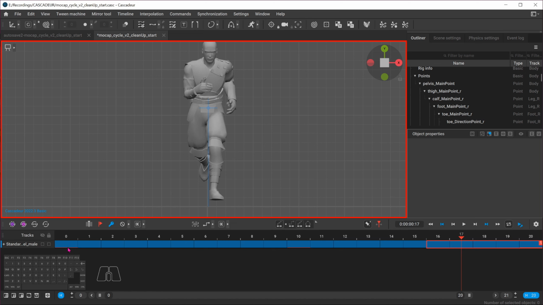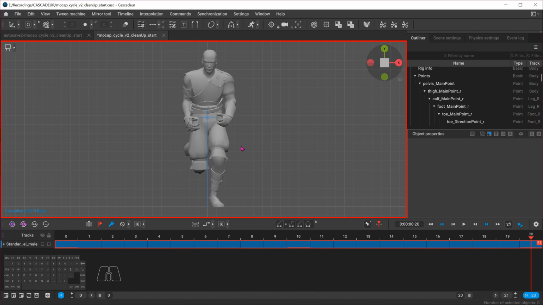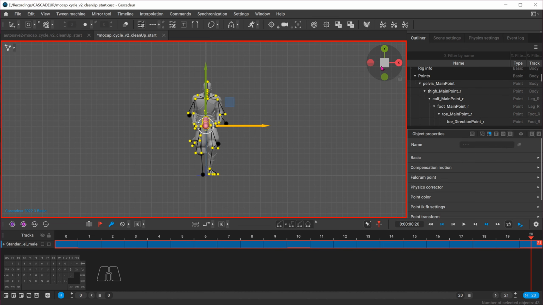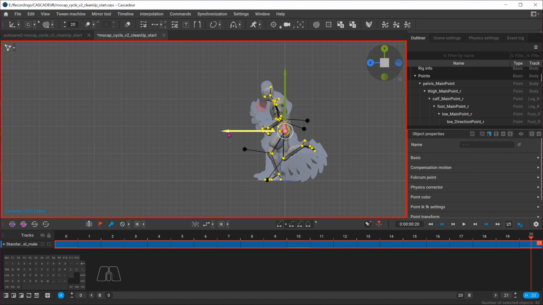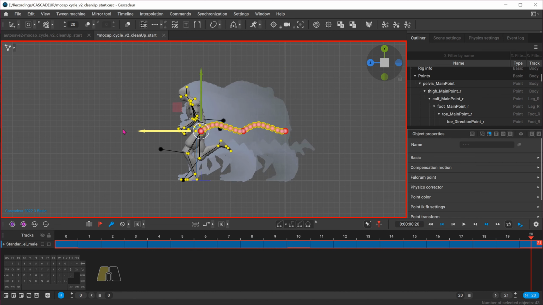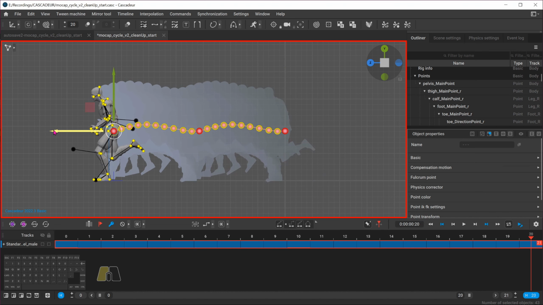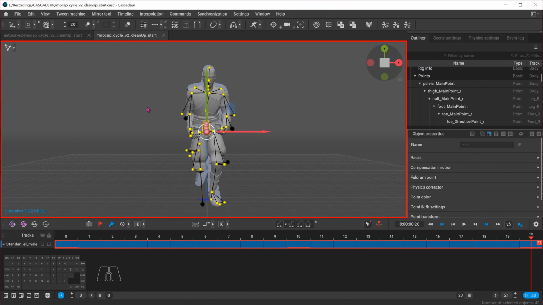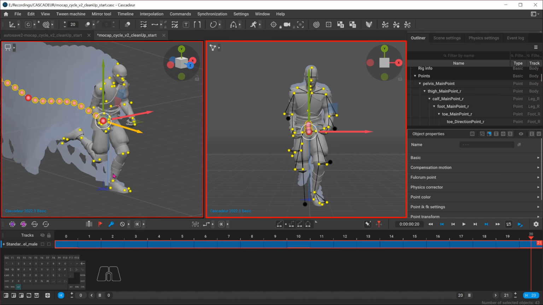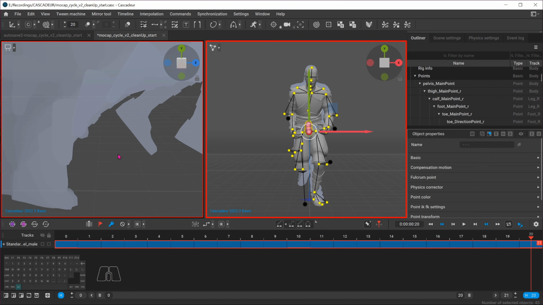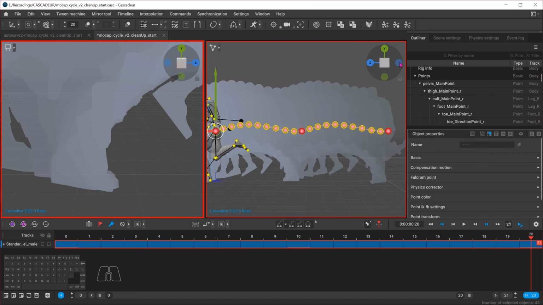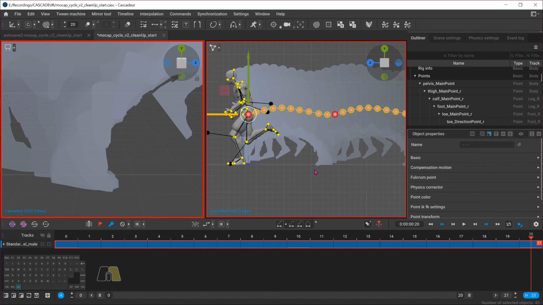Let's go ahead and get this character moving through space. So select your range, and grab the main controllers here. We'll go to the right view. I'm going to turn on ghosting, and I'm just going to ghost the entire range. Why not? Then I'm simply going to pull this forward in the linear edit mode, and we'll do something like this. When I am doing this, if you have both views up, you can use one to really check the foot placement, and then use the other one to adjust whatever we need to adjust as far as distance goes.